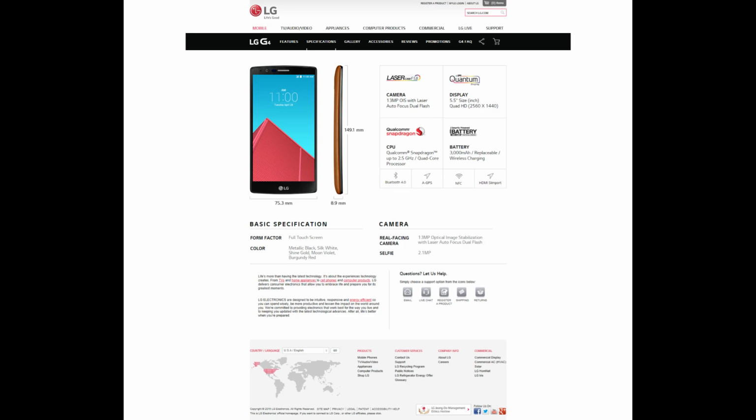Full spec details, everything you need to know about the G4 is right here before April 28th, their special launch event for the device. But there are a few things a little peculiar, like it still has a 13 megapixel shooter, but we'll get in depth to that because that shooter looks interesting and impressive, and the front facing camera is also 2.1 megapixels. But what makes this device interesting and different and new?